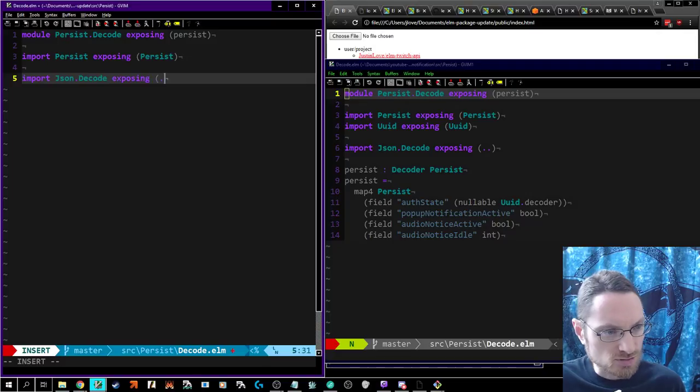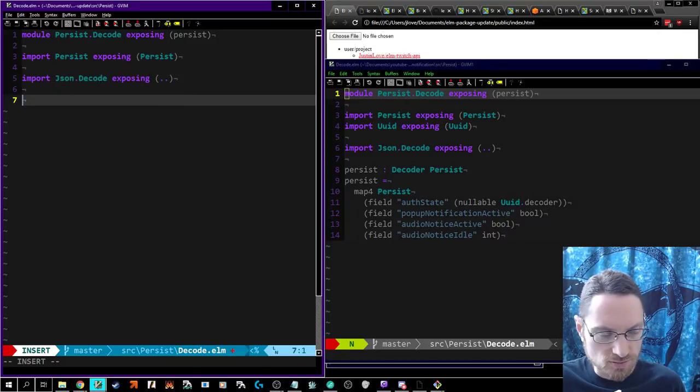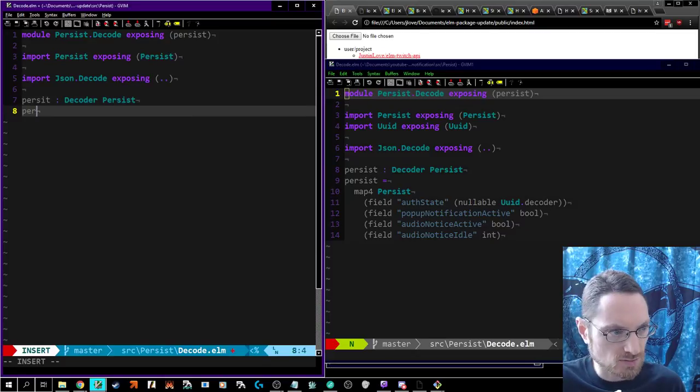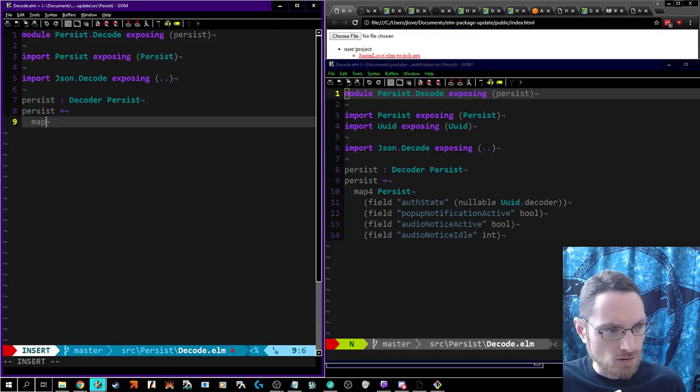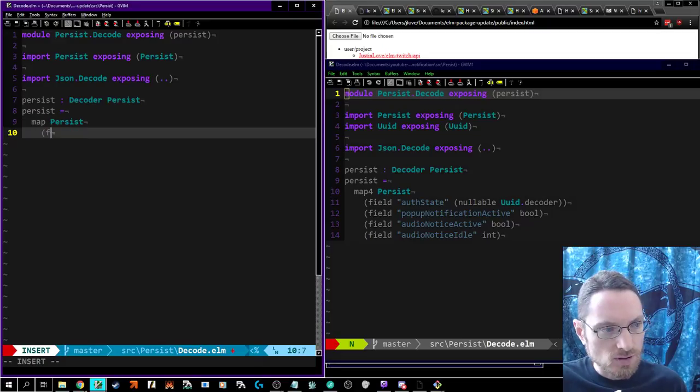JSON.decode exposing, well, yeah, persist, decoder, persist, equals just map, field, packages, list, string.